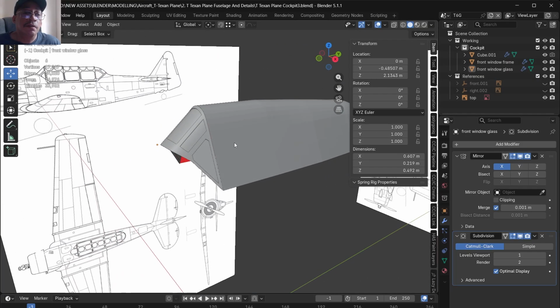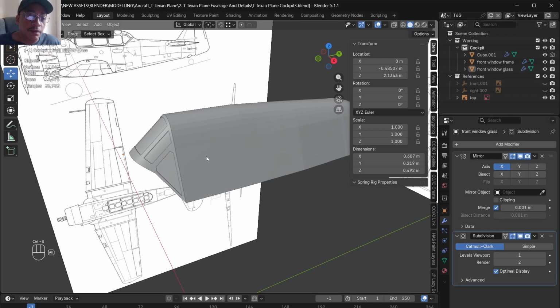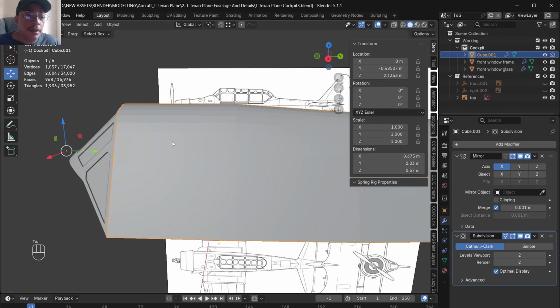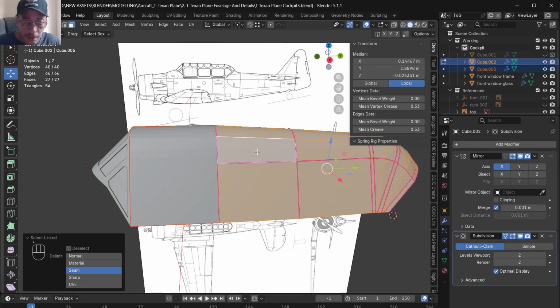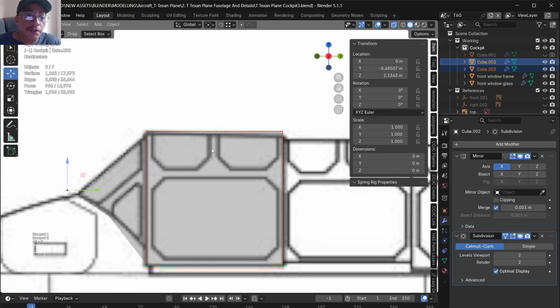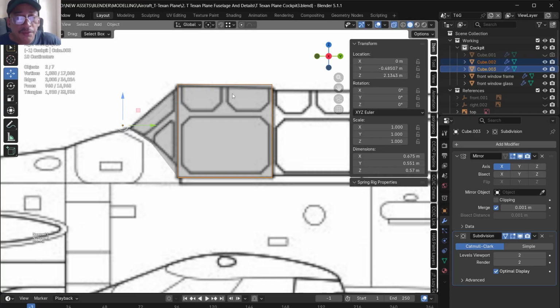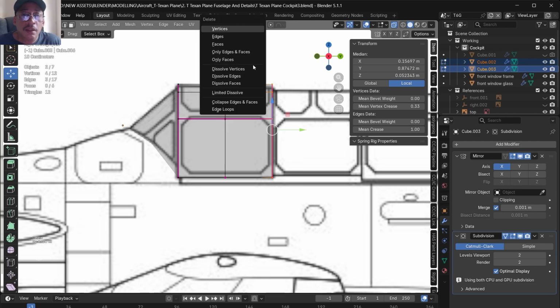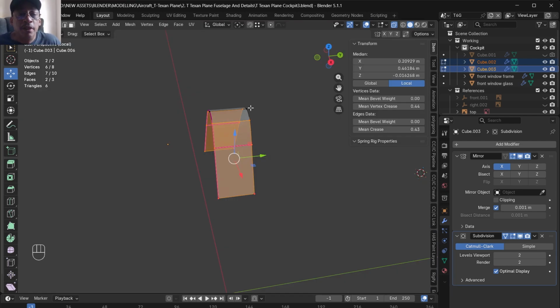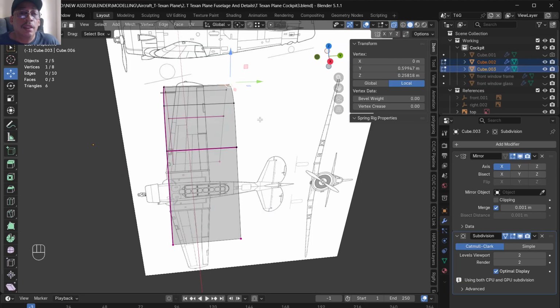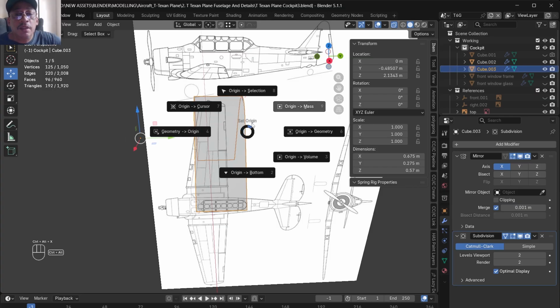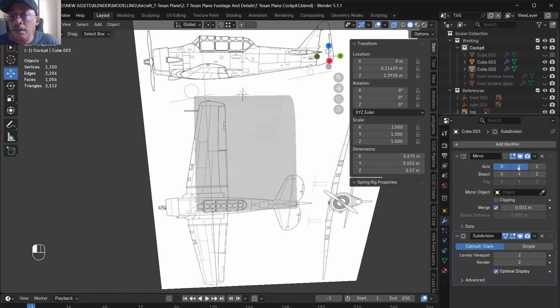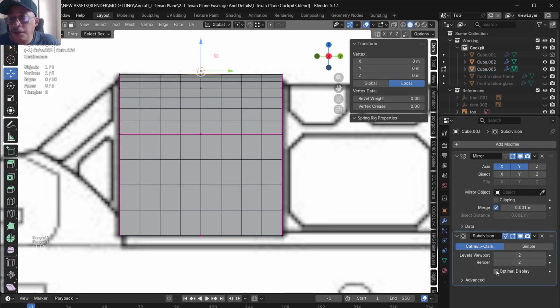So if we turn on the rest of our cockpit now, we can start working on that. So what I'll do here is I'll just separate out this part here. I'll just duplicate this, turn it off, delete. So I have to try to get these shapes in here. Let's just create a cut in the center here and delete these vertices here. We need to get this point up here. In order to do that, select here, Shift S, cursor, Control Alt X, origin to selection. First we have to select it into selection, origin to cursor. So now we can mirror on the Y. Let's see how our geometry is looking.